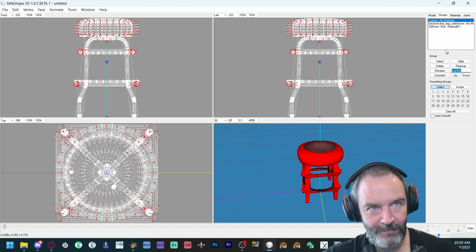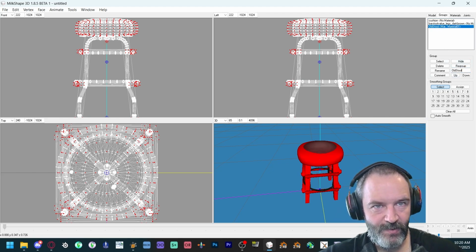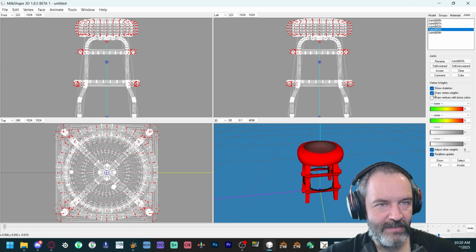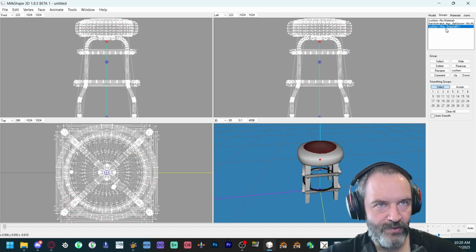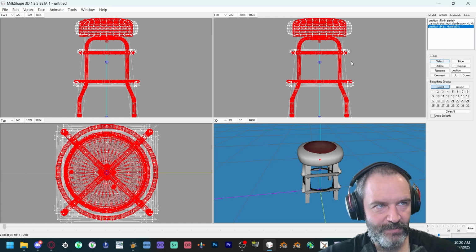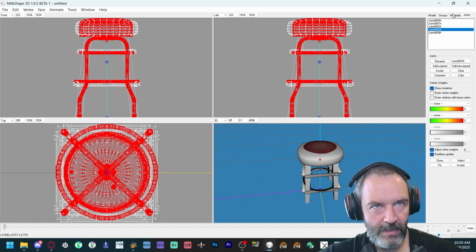What we're going to do here, we copy cushion. We go to Old Stool and we just rename that cushion as well. Now, let's go back to joints, uncheck this, and we just double click on this joint. Then in groups, we select the group that we just added, the old bar stool, and you should see that group highlighted. Then hold down Shift, hop back to joints and assign.